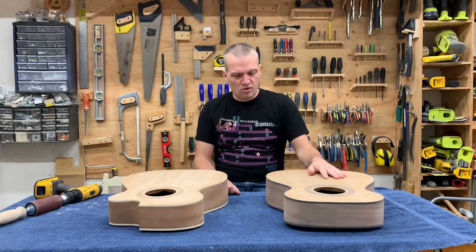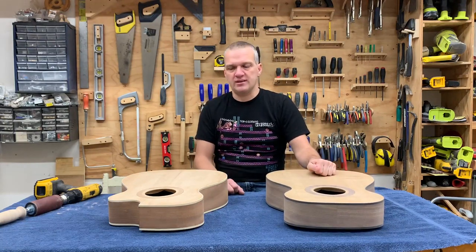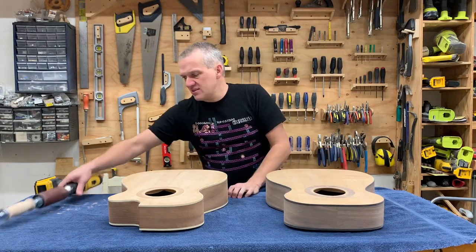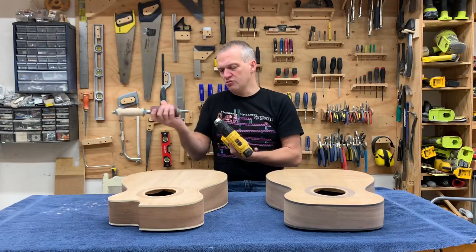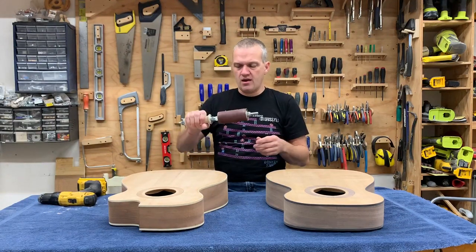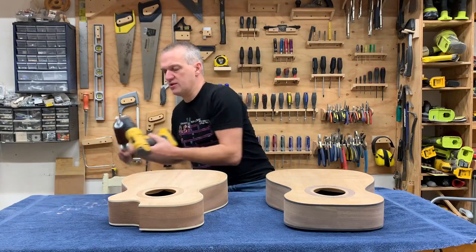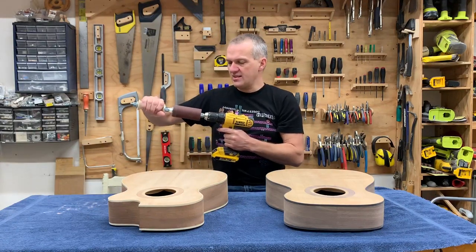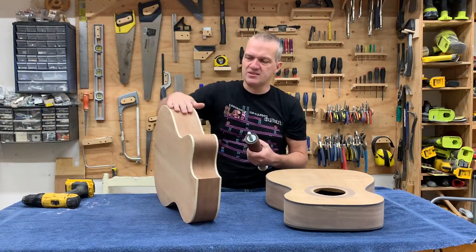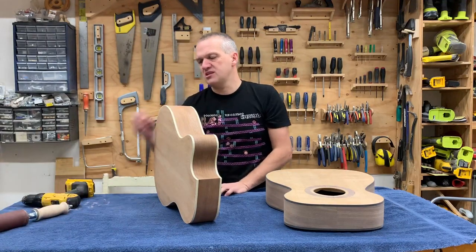So if you want to see more about my binding jig, check out my other video where I explain a little bit more how I used it. I did make this other tool in this one, which is just a way of holding this drum sander while I use it with the drill like that. So this allowed me to help clean the sides after gluing the bindings, like you've seen me using.